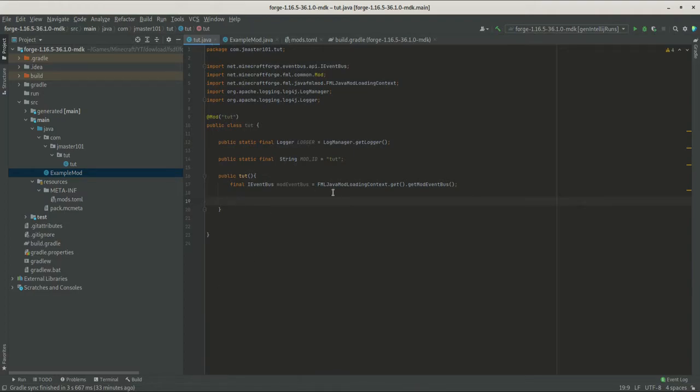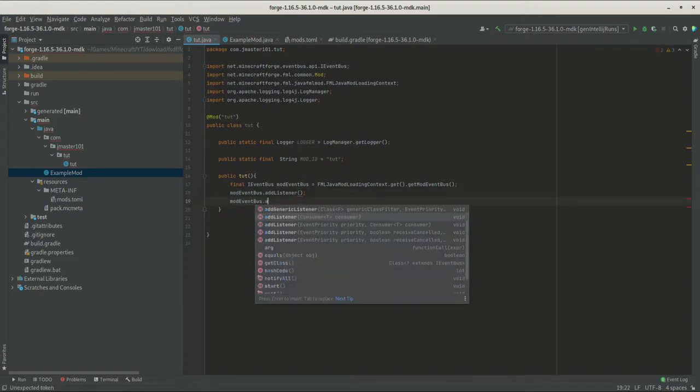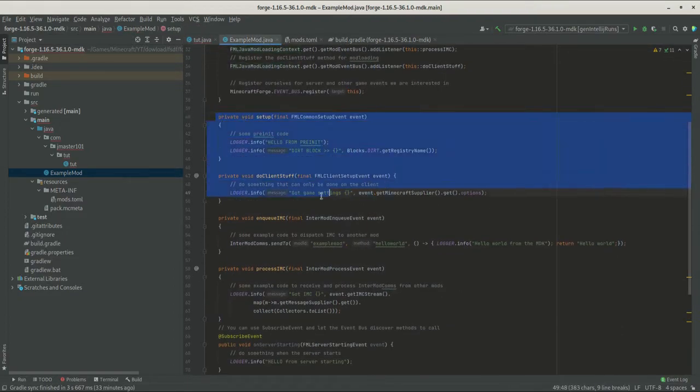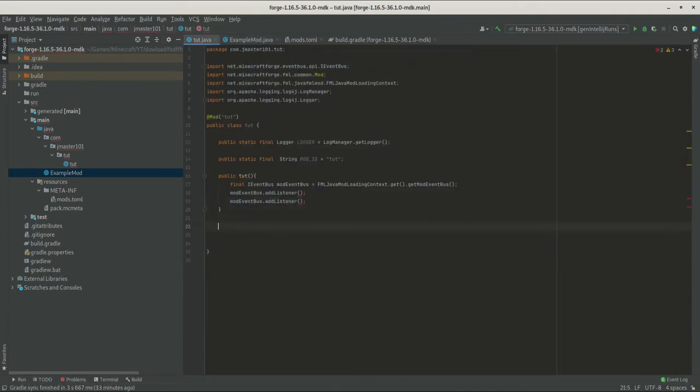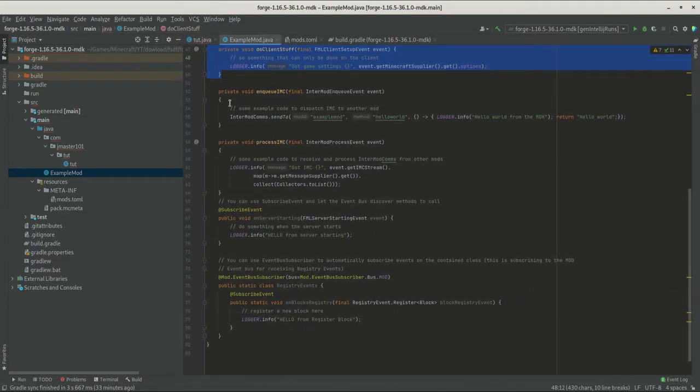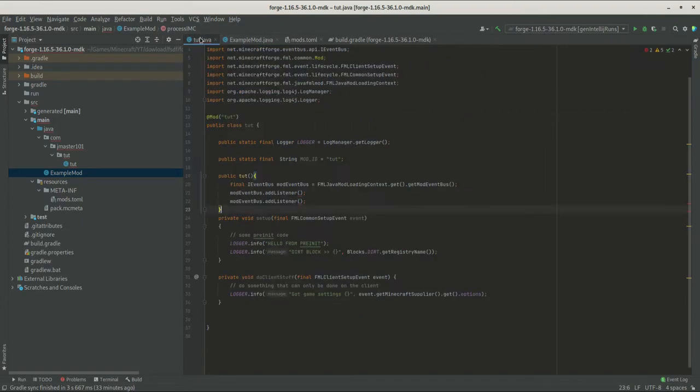Then we're going to need two of them, so I'll do modEventBus.addListener and another modEventBus.addListener. Basically, we only need the setup and the do client stuff. Let me explain. This is to add some code from another mod, and this is to process it from other mods, which we don't really need.